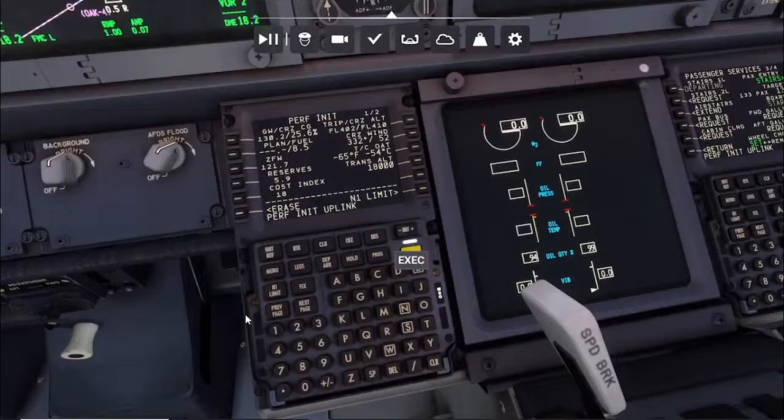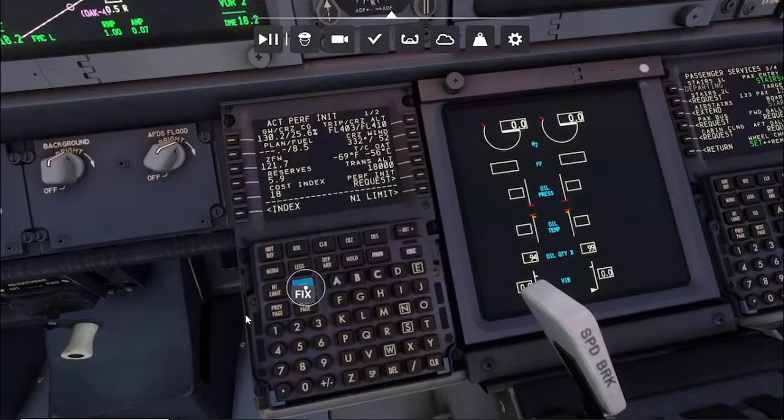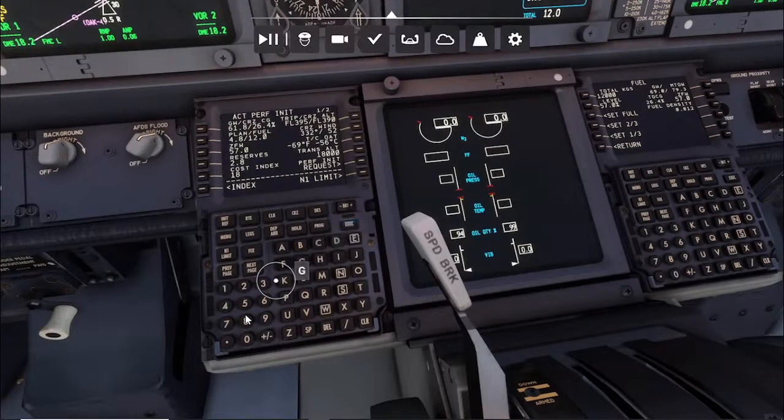Now the cost index, according to SimBrief, is 20. That 18 is just defaulted. See, it says using reserve fuel. I don't get it at all.